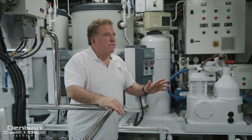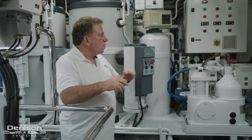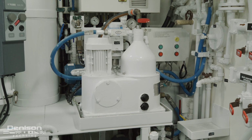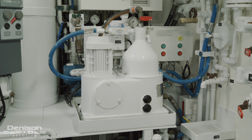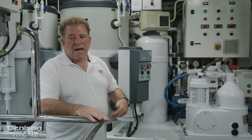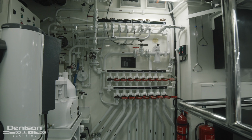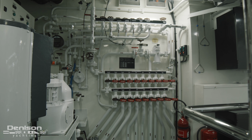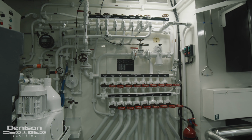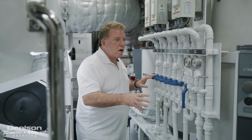Over here on the port side of the engine room, we have the fuel system, manifold, and purification. So, for example, this particular unit here takes fuel when you bring it on board and spins it or purifies it. So if you're, say, in a third world country and getting not such good fuel, this cleans it before it goes into the tanks and, most importantly, before it goes to the engines. This is all the different manifold systems to move this fuel around, and there's 33,000 gallons of fuel, as we have previously stated. Coming aft in the engine room here, this is getting into your whole fresh water system.